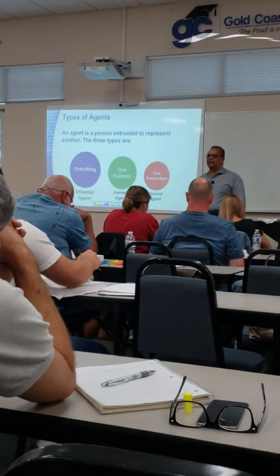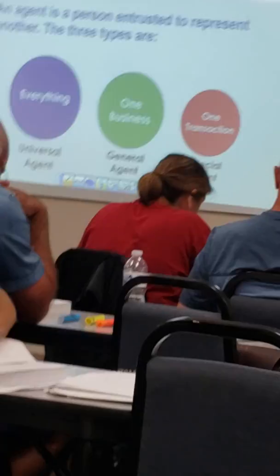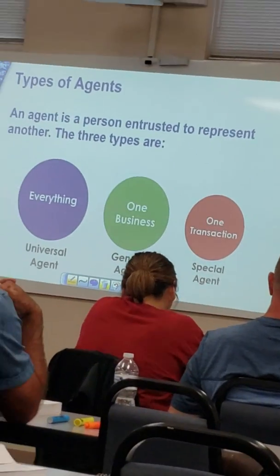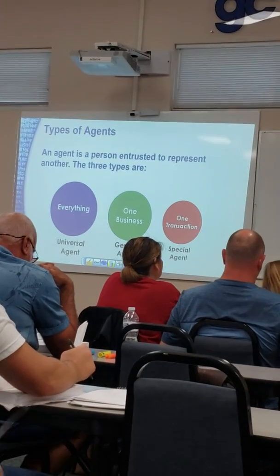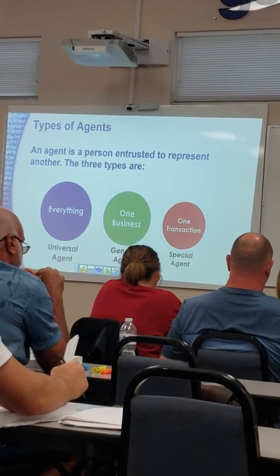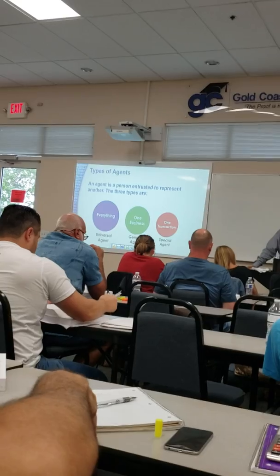A special agent is an individual given responsibility by the principal to act on the principal's behalf with respect to one transaction, and one transaction only. And in this form of relationship, the special agent cannot sign on behalf of the principal and bind the principal to a contract. They're only there to facilitate. And the person who is a special agent, and always will be, like some people in the classroom will want to be, they're called active brokers.